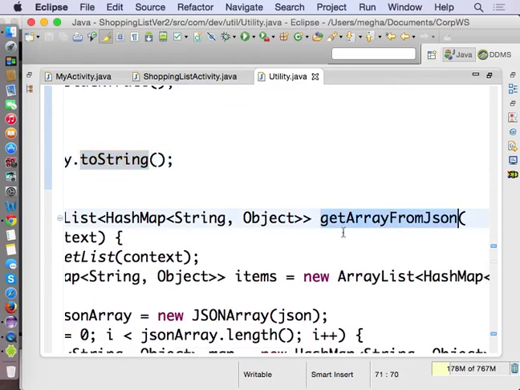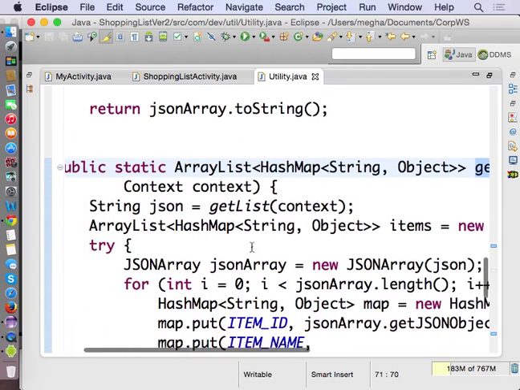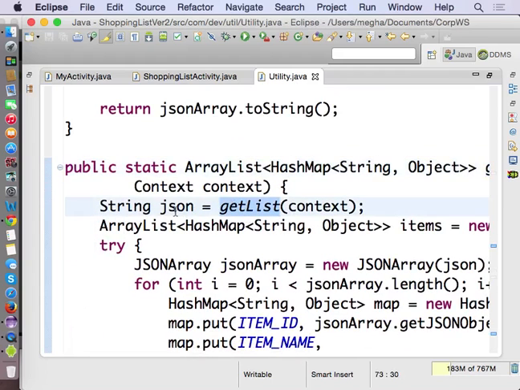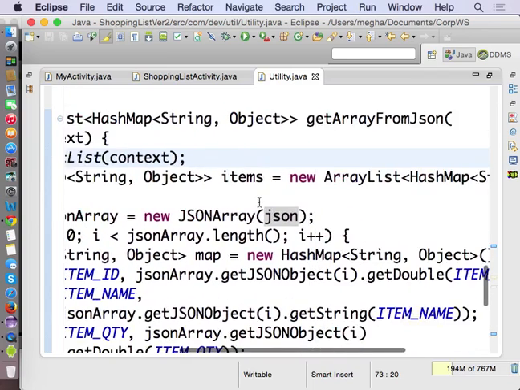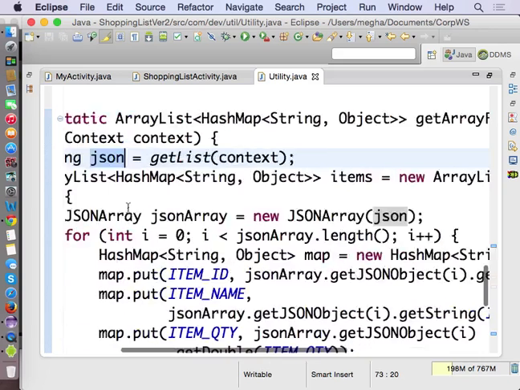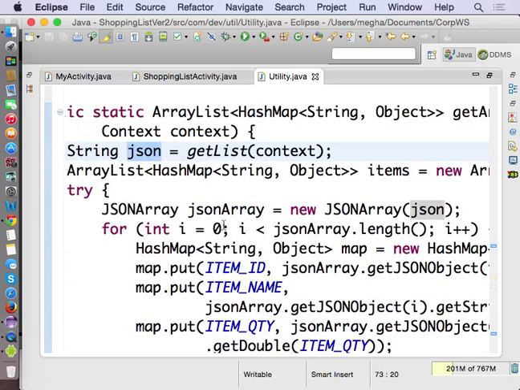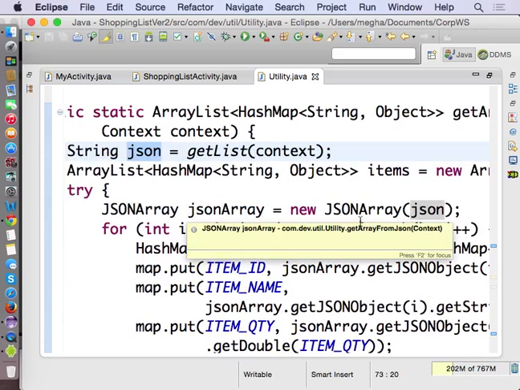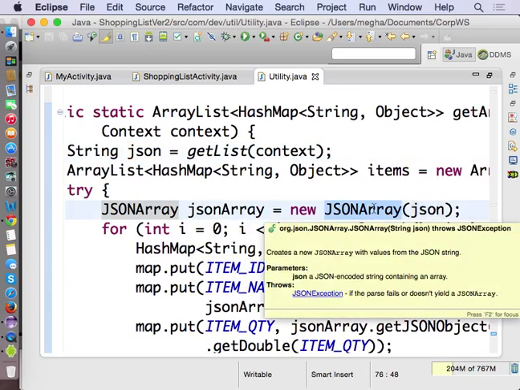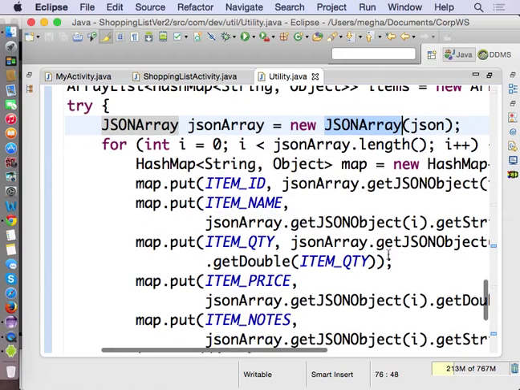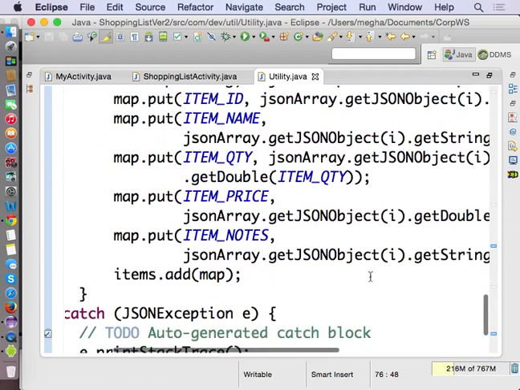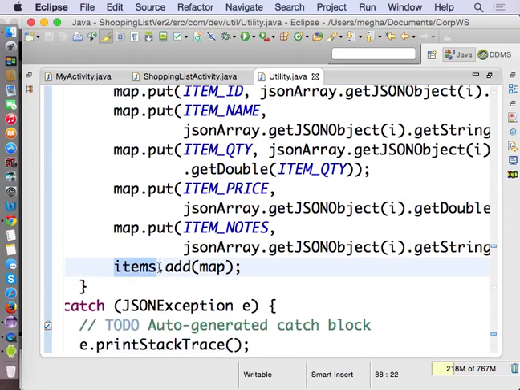Get array from JSON. Of course, the preference will have a string, and that string I have given the name just JSON. And now I build an empty array list of hash map and go through every occurrence of a JSON array. Of course, I build a JSON array from the string like a few minutes before what we did, and extract the data from the JSON array and again combine it into a hash map and finally add it to an array list.